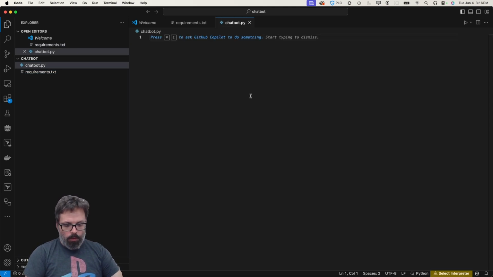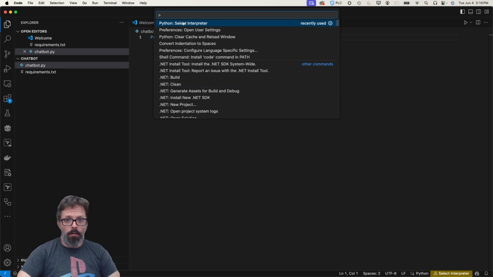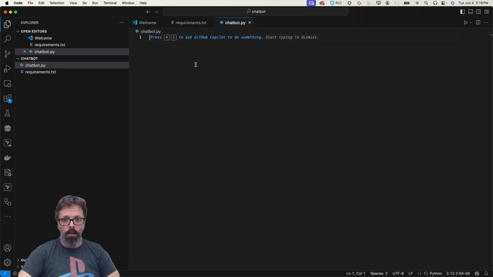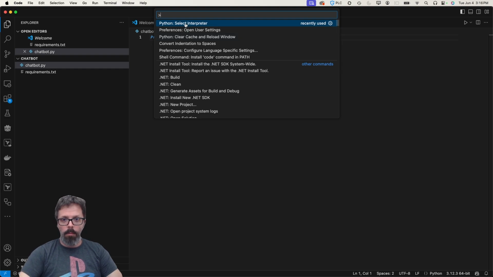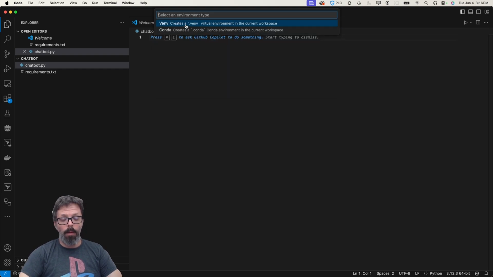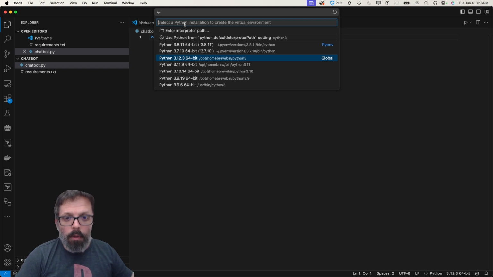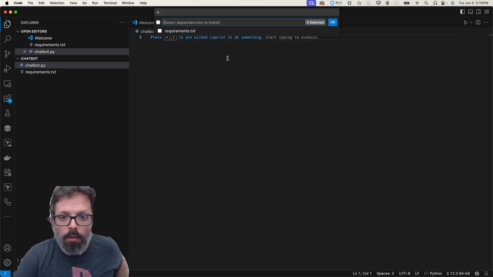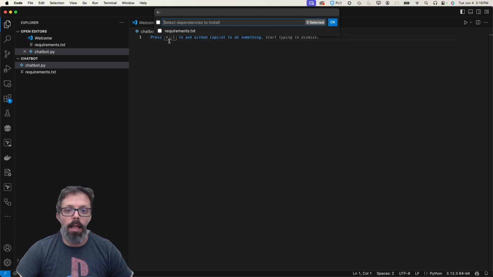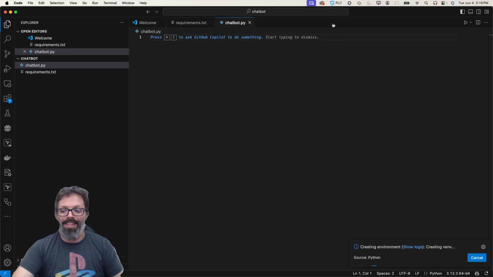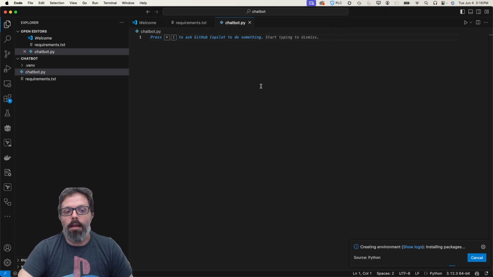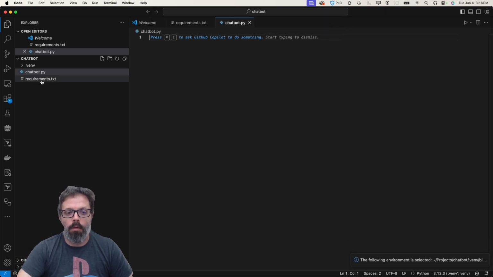And then what I'm going to do is press Command-Shift-P. I'm going to select our Python interpreter, utilizing 3.12.3, which is the latest, and then also, forgot about this, I want to create a virtual environment. So we're going to create a virtual environment, we're going to use 3.12.3, and we're going to use our requirements text file. And this is nice because it allows you to just source the requirements text file, and as you add to it, you can regenerate the requirements.txt file over and over again.